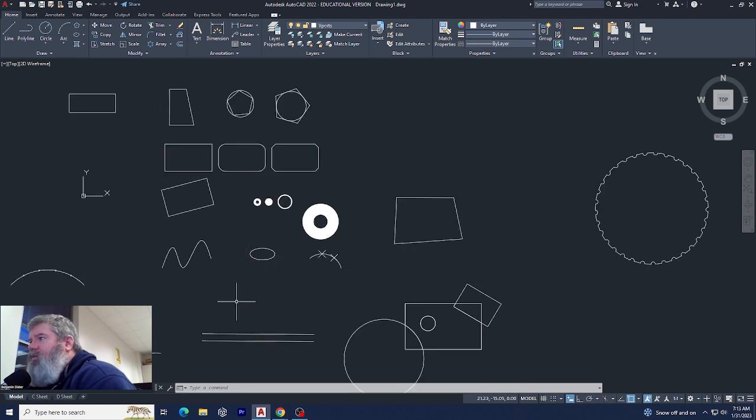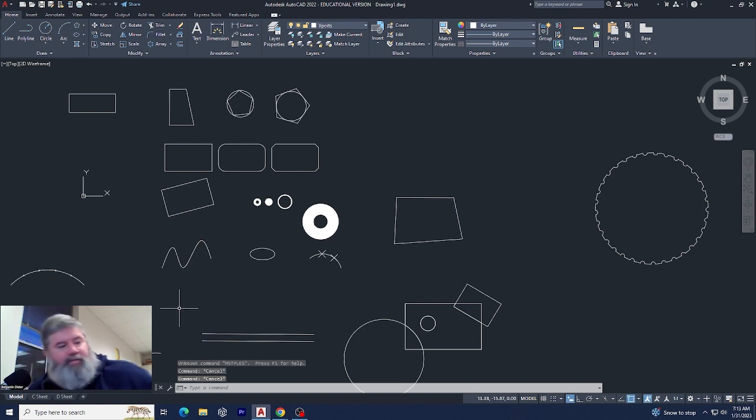All right, so multiline. What is multiline? This is multiline. So MLINE. It draws more than 1 line at a time. It's useful, say, if you're drawing walls of a house or something like that. Very useful for you to use the multiline command, and each multiline can be saved, so you can make up your own multilines under multiline styles.